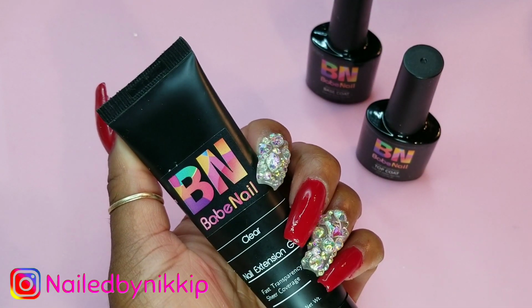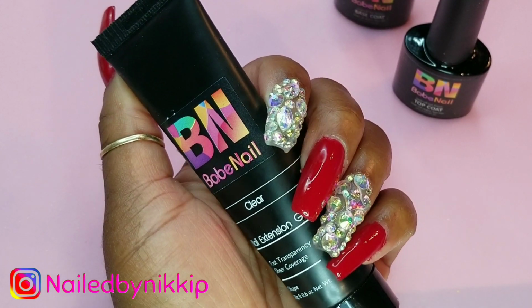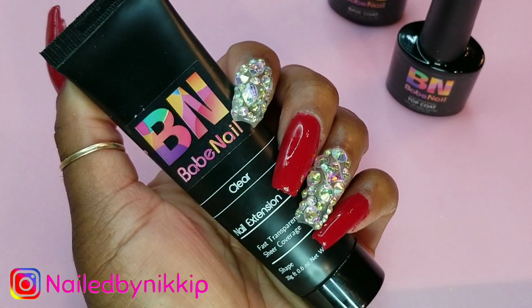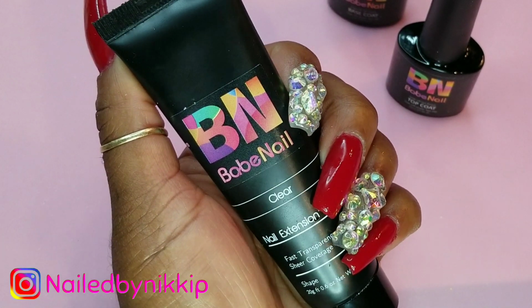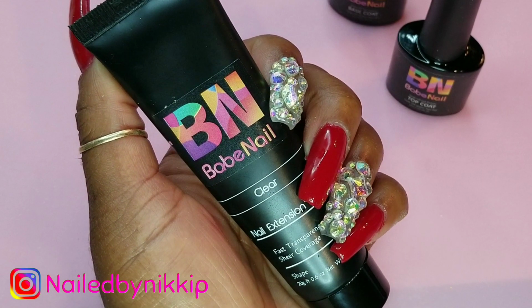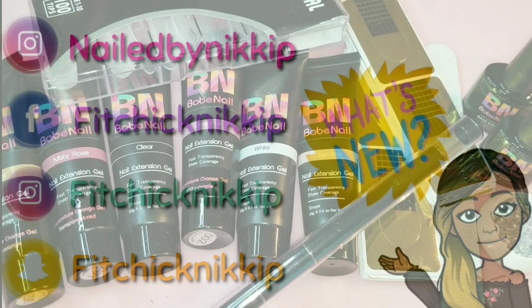Oh, I'm pleased. I'm pleased with the Polygel. I'm pleased with the top coat, the base coat. This whole kit was absolutely gorgeous. I really like it a lot. I would recommend that you try this kit out. Thumbs up. My nails are so cute. I cannot wait to show these off.